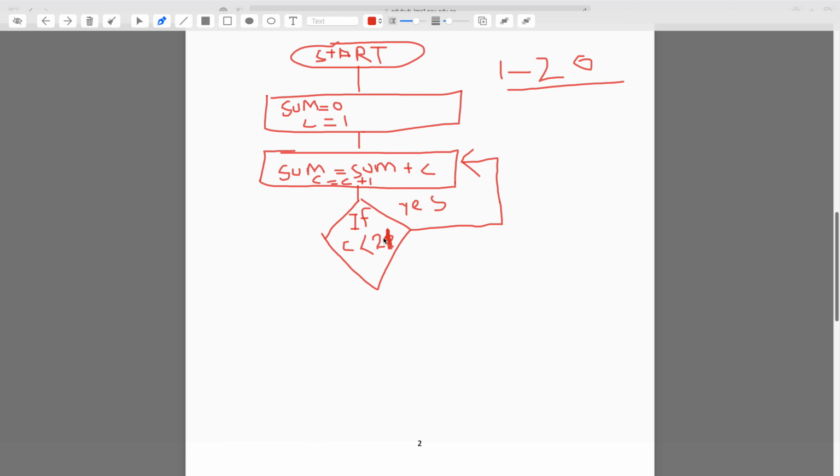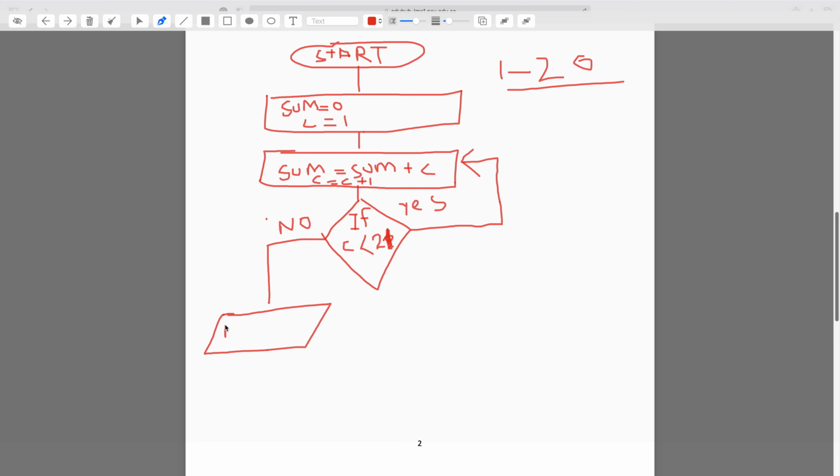But if you put less than 20, when you come here and this adds 19, it will make C 20. It says sum is equal to sum plus C, which is 19, then it will make it 20, and when I come here, if it says less than 20, this will not go there. That's why you need to put 21 here. And then when it's not less than 21, you do output. This is output. Output you do like this.